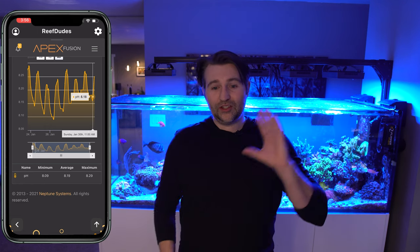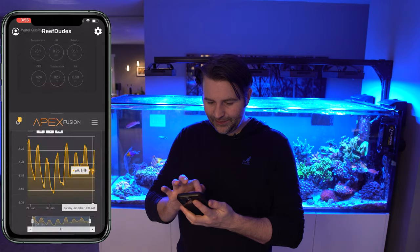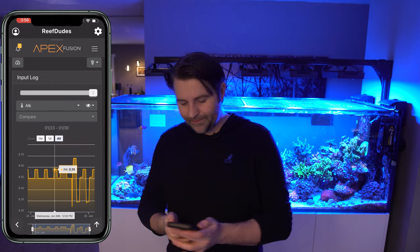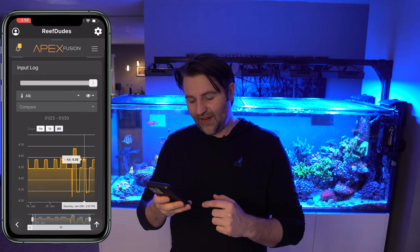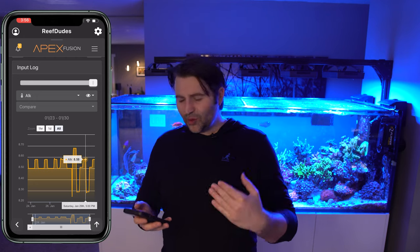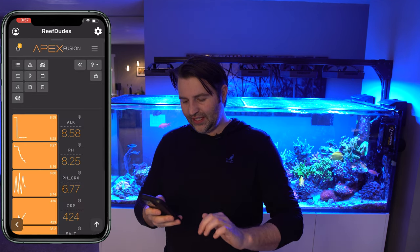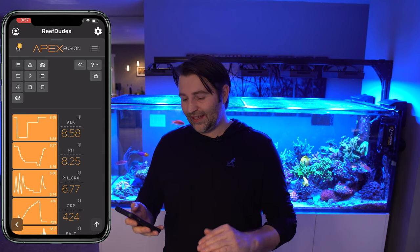If you're going to do this, only dosing at night is a pretty cool approach, especially if you're doing other supplementation. Now a couple of wild cards — looking at my alkalinity, that's been a bit of a roller coaster. Previously it was pretty stable with a swing between 8.5 and 8.58 — a 0.08 swing. Whereas now over the full period it dropped down to 8.29 and then was up to 8.58 eight hours later — a 0.3 swing. It's not crazy but a little more than I'd like. I know why this is happening: I have my calcium reactor set to turn off if alkalinity goes above 8.6, and at 8.58 it takes just a little more to push it over, which causes the dip. I'm going to tweak the code to get it dialed in and keep alkalinity more stable.